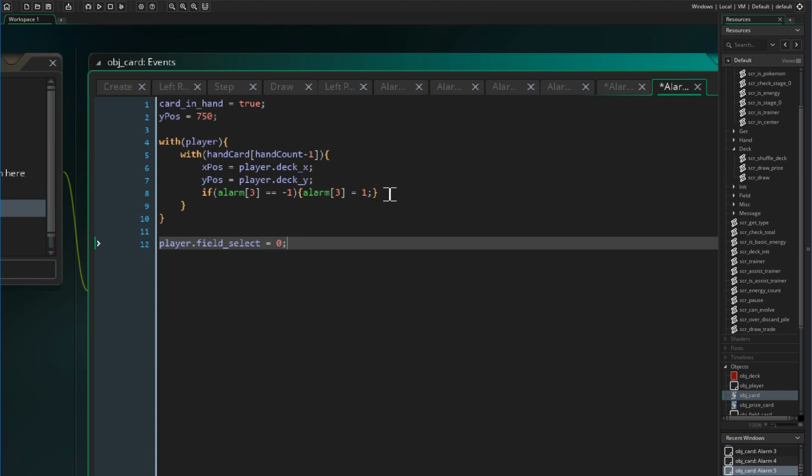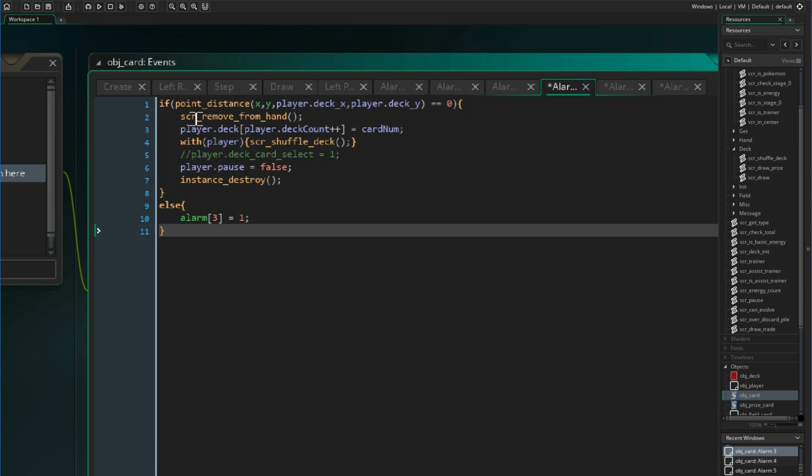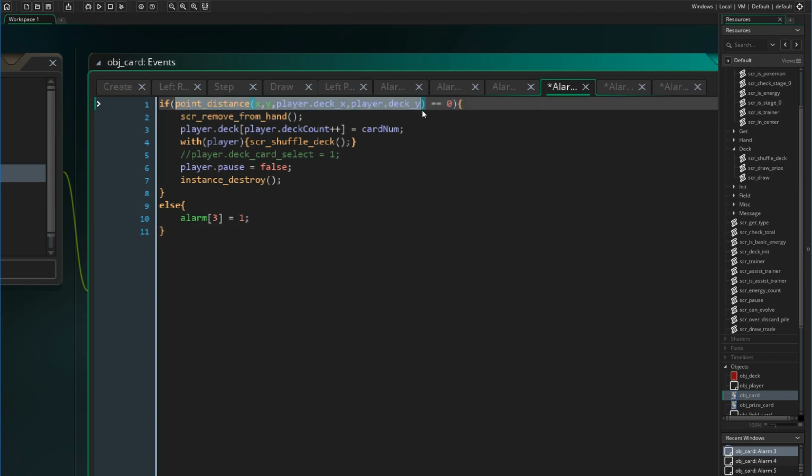Now, when the card reaches the deck, we want it to be added back into our deck and then the deck to be shuffled. So we're going to use alarm 3 to do that. And in alarm 3, we're going to move the card to the deck.